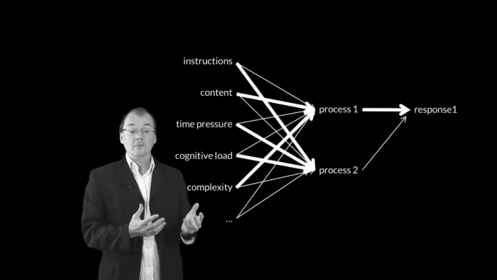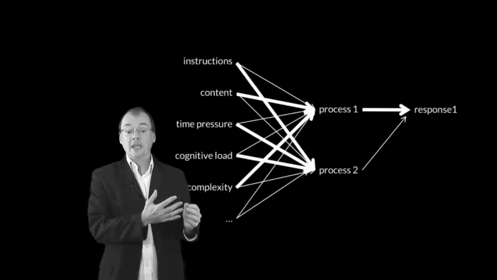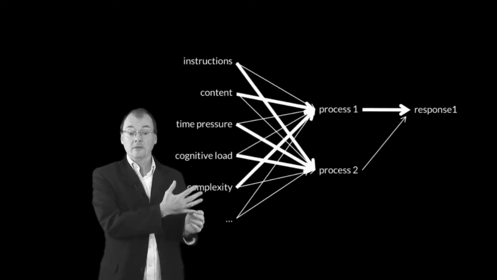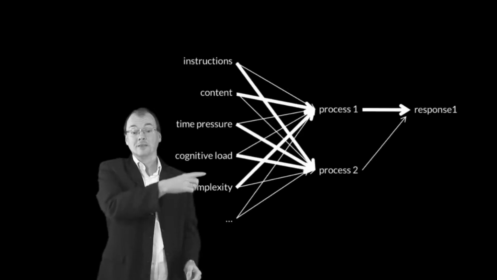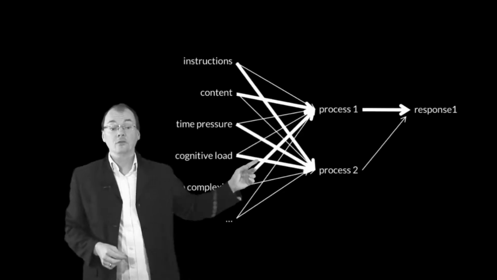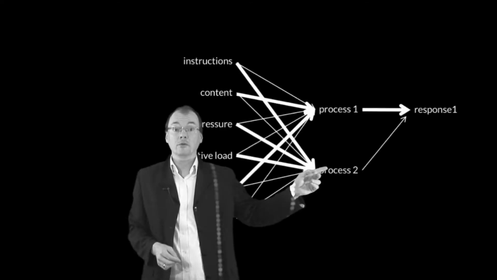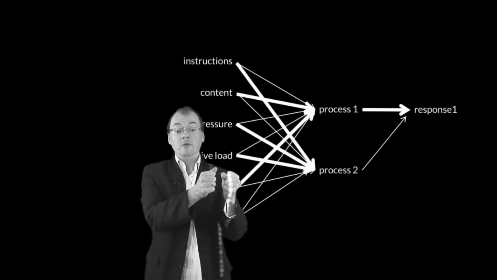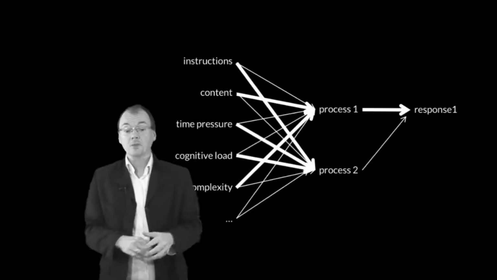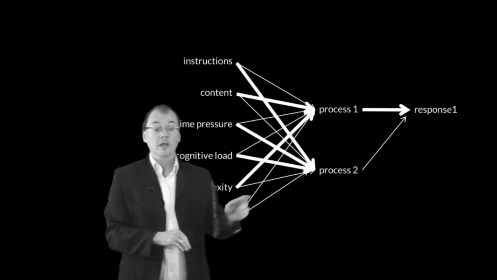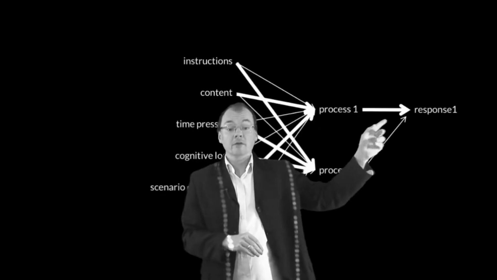What does it mean to say that these processes are distinct? Well, I guess we just take that for granted, but what we can say is that where they're meaningfully distinct, they should be sensitive to the contextual factors in different ways, and they should be able to make potentially dissociable contributions to response one. So there might be cases in which the two processes pull in opposite directions and one of them dominates. Now there's a feature of this model which is not very good, so I should draw your attention to it. The model here has a kind of static weight between response one and process one.